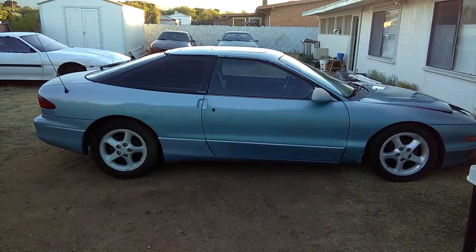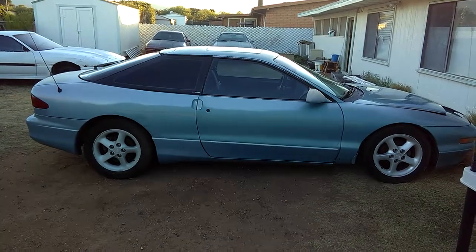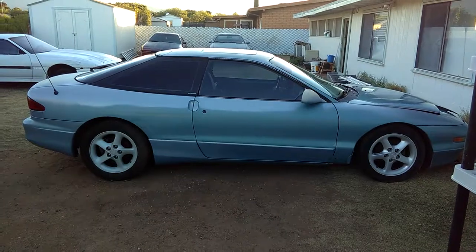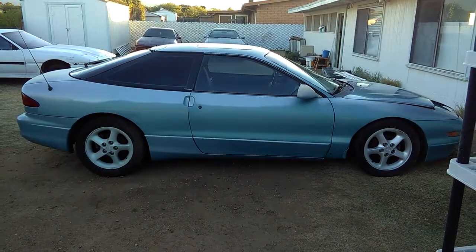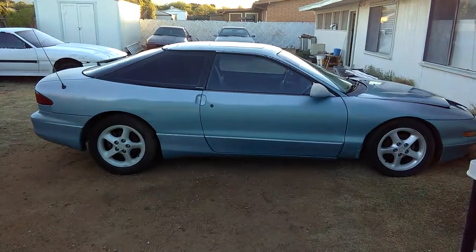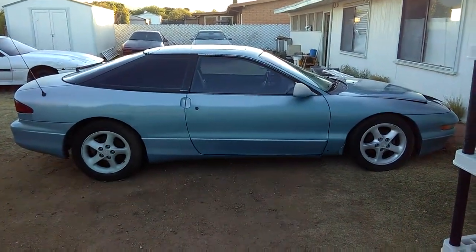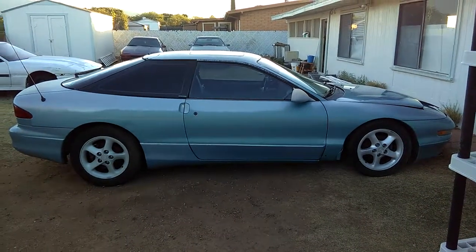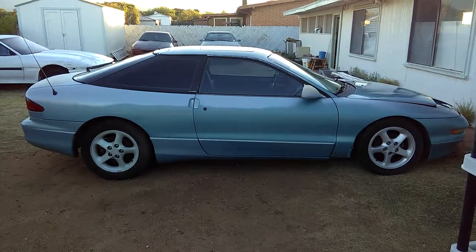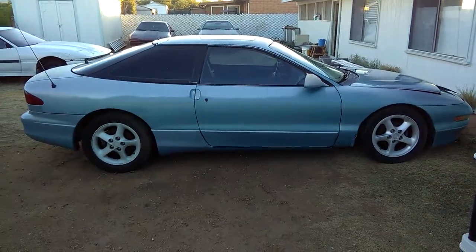Especially 95 and 96, and I think 97 definitely had a wing. I think it's actually 92, 93, and 94 did not have a wing, and 95, 96, and 97 did have a wing, for the GT at least, on the Probes. So the first gen Probe GT was a 2.2 liter inline 4 turbo. The second gen Probe GT engine is a 2.5 liter V6, but it's NA, but you can convert it to turbo.